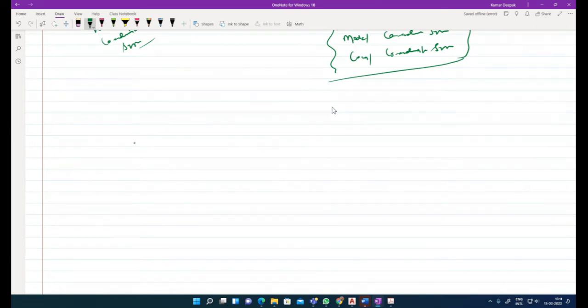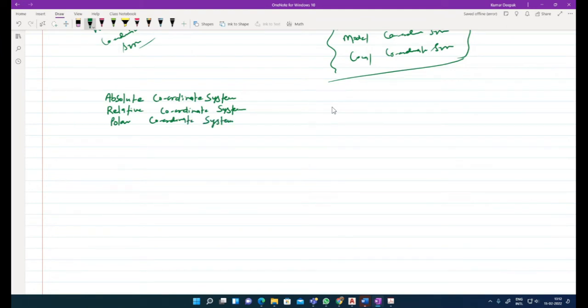So basically in AutoCAD there are three: absolute, then relative, and then polar. So what is this absolute coordinate system?